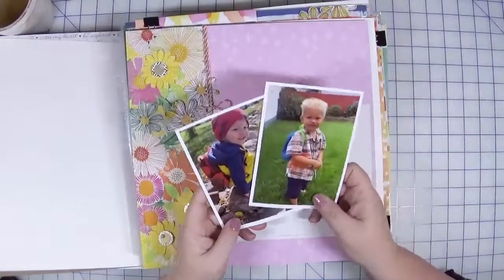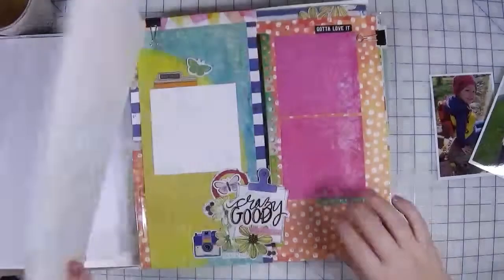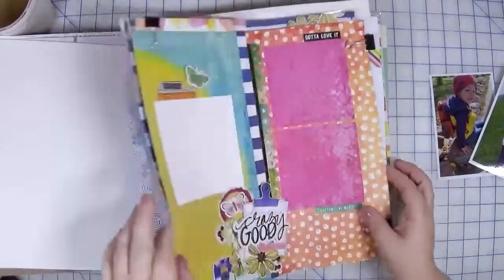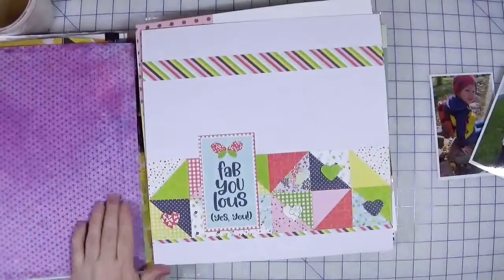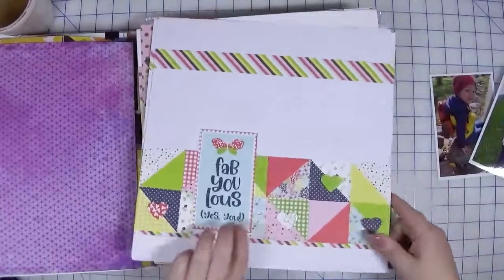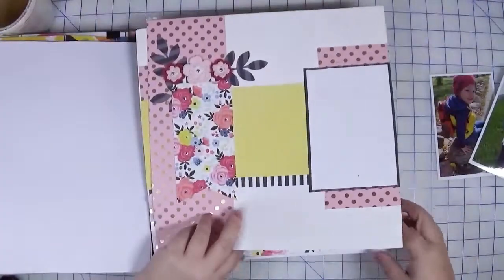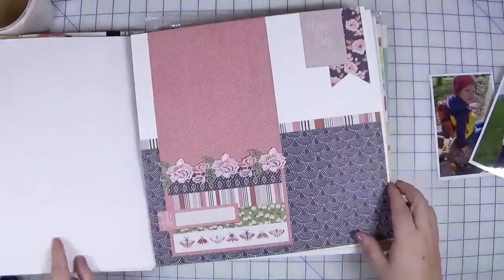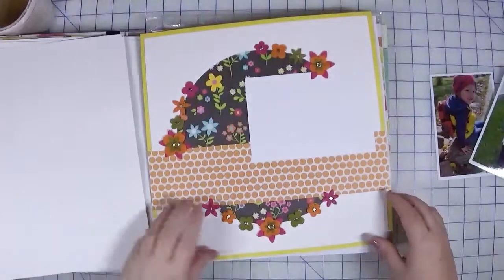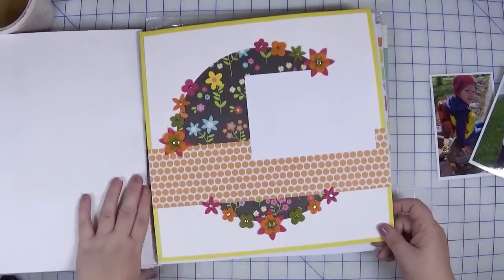Now I'm down to the 2 photos of my nephews, and I don't really want to do florals. These are all like a whole series from a class I took. I'm gonna skip over that. This is a 2-page spread. Don't want to break that one up. This is also a 2-page spread. Too old, too florally. More florals. I do like this orange though.